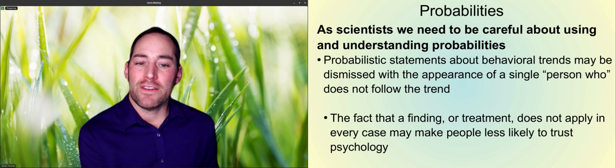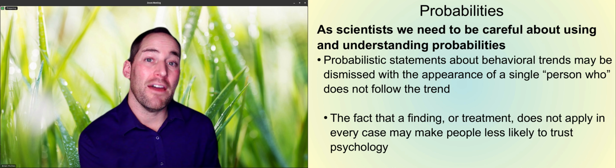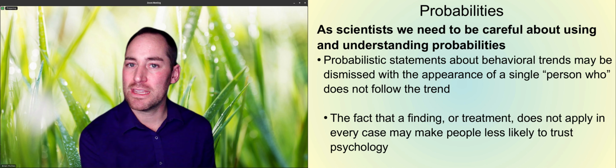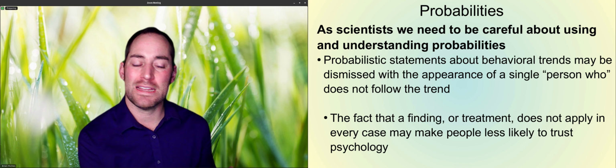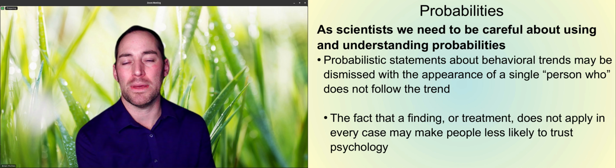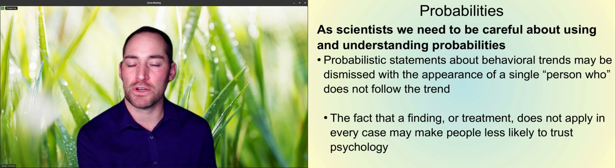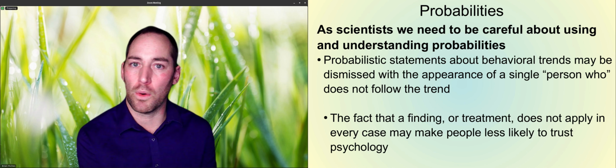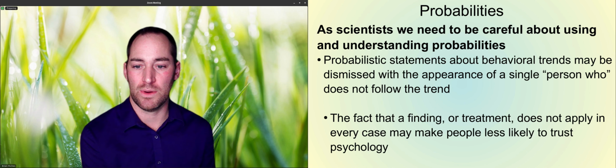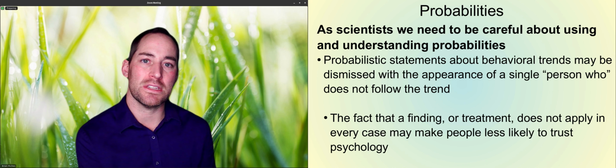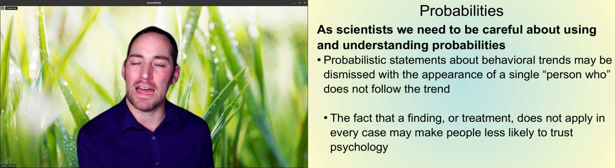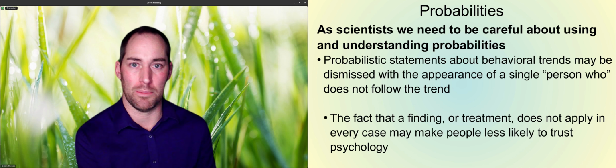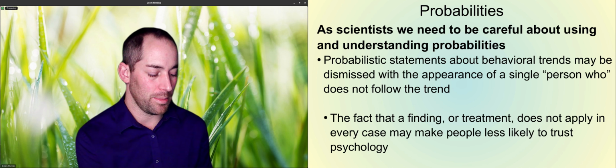The fact that any given finding or treatment doesn't apply in every case might make some people less likely to trust psychology. But that really is the case for all sciences. There are instances where it might not always happen exactly that way. Like maybe the temperature is slightly off, or the molecules are not exactly in the right order for some kind of reaction to take place, right? So those individual instances where they know a person who doesn't fit that trend can lead people to say, well, psychology isn't scientific. I know this, maybe even 2 examples that don't fit that. Doesn't mean the probability is not the case.